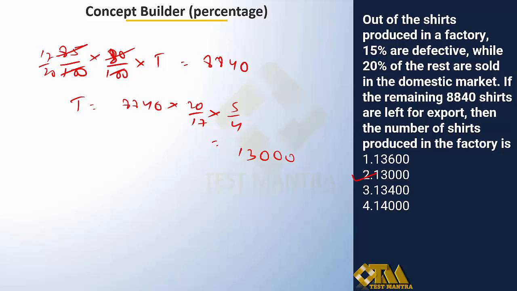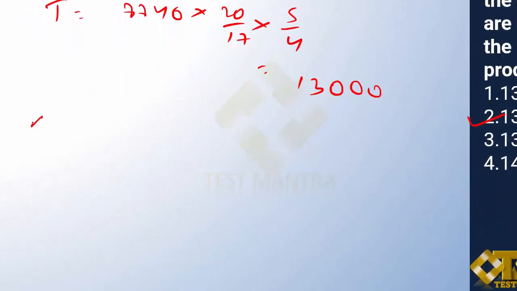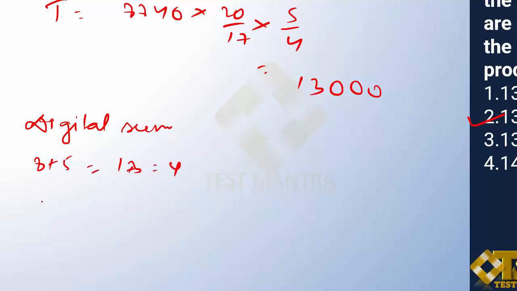What are the other things can be done here? Let's check whether we can utilize something else or not. I can just go by some basic assumption also. Like here I'll go for digital sum. 8 plus 5 is 13. 13 is nothing but 1 plus 3 is 4. I'll just trying to utilize digital sum. I'll just add the digits. 8 plus 5, which is nothing but 13. 1 plus 3 is 4. Similarly 8 plus 0 is 8. So here it's 4 into 8 is 32. 3 plus 2 is nothing but 5.